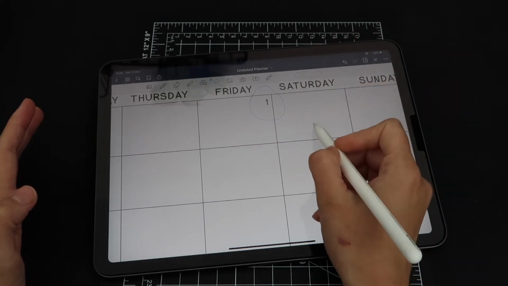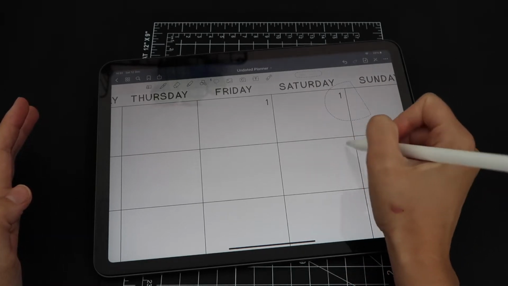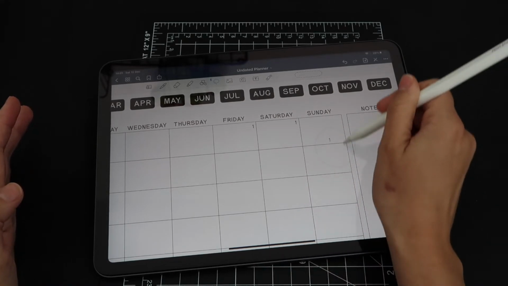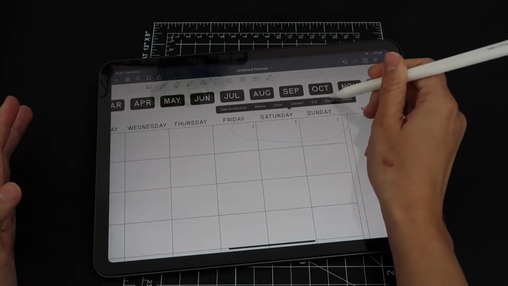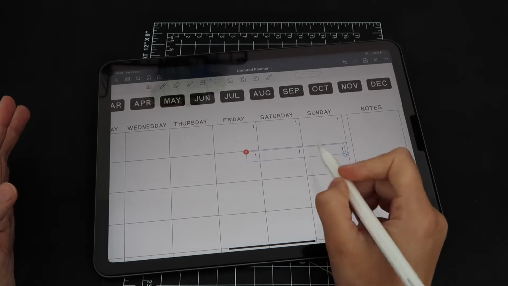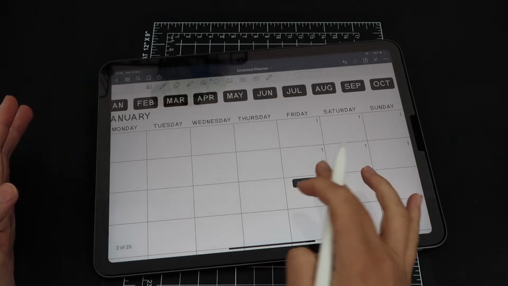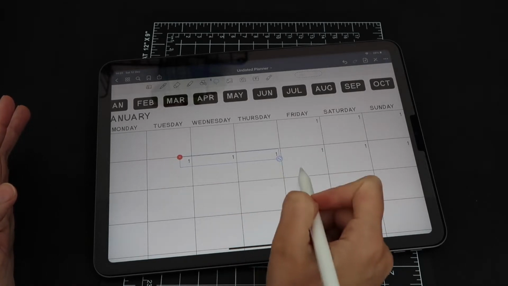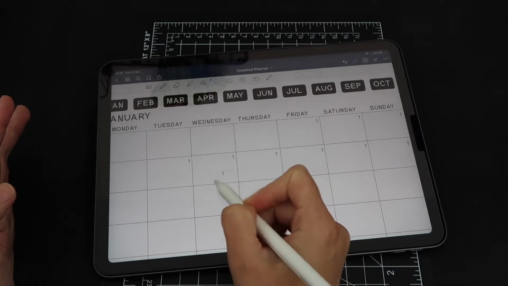Now I can copy this and then just paste it onto the following day. And paste it one more time so that I can place it on the Sunday here. Then copy all these 3 at the same time and paste them just to populate the rest of the days of the month. And what I want to do here is have a full row so that then I can copy it all together. So just one last one, copy and paste.